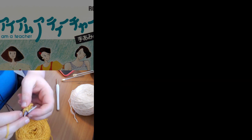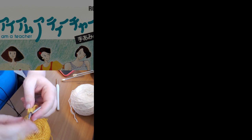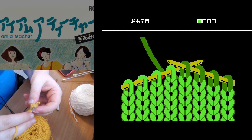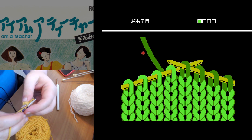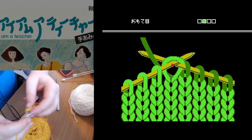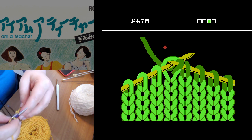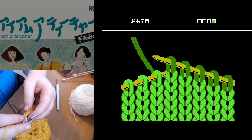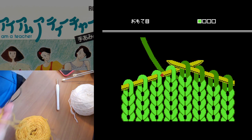Okay. What's next? We're going to get a knit stitch? I feel like we kind of learnt them out of order. Normally you start with... Yep, we're getting a knit stitch. Omote. Gotta look these up every time. They're like technical terms. Surface or face? Yeah. So the front stitch. It's like the front stitch and the back stitch. So we learnt purl before knit.